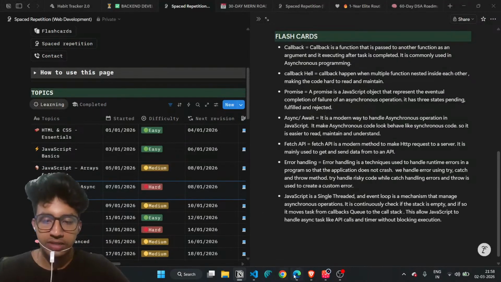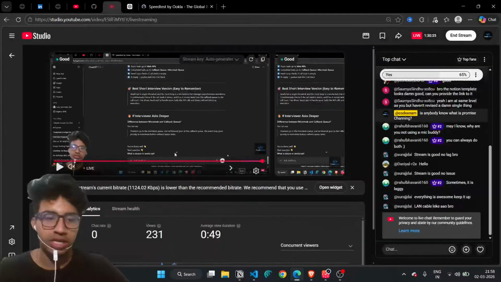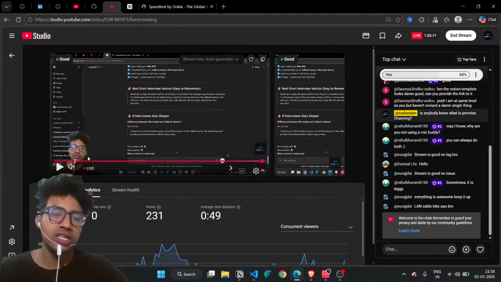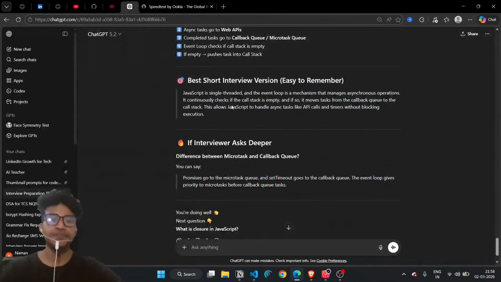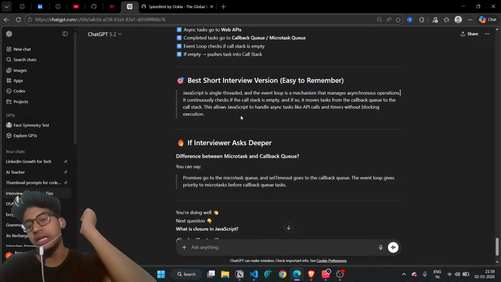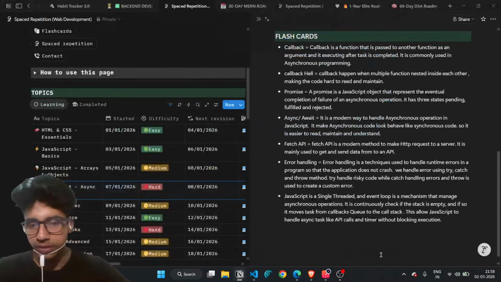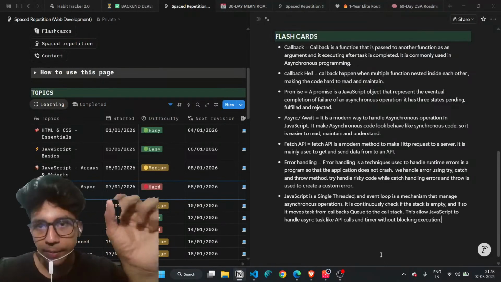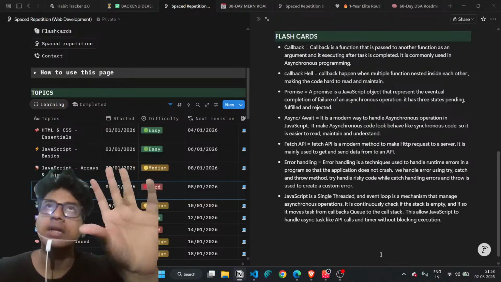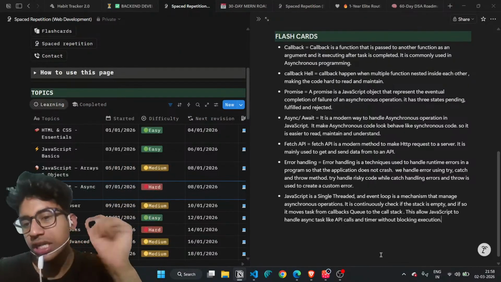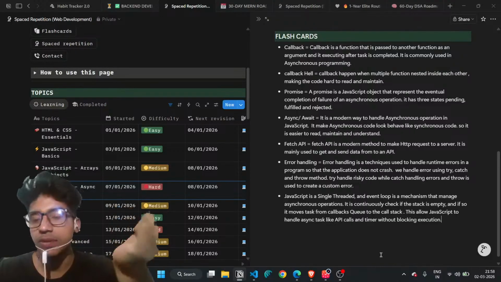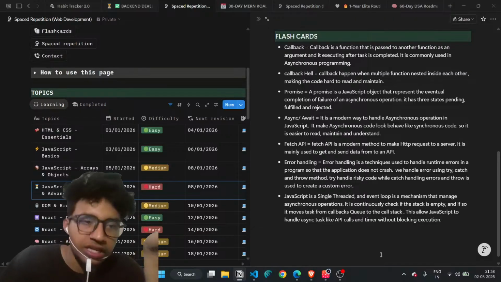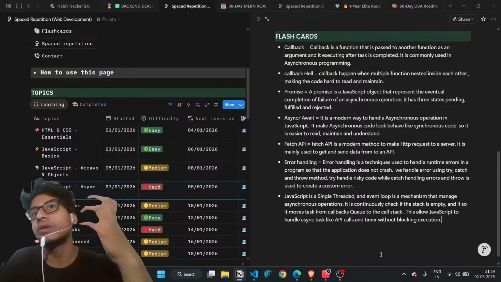Okay? And we will revise it again and try to understand, so you should also know what I'm actually doing in that code. So, going to that Notion, JavaScript is single threaded. You know that JavaScript is single threaded and Java is multi-threaded, okay? You know what single threaded and multi-threaded mean? If you know that, just comment down. And the event loop is a mechanism that manages asynchronous operations, operations that take time.